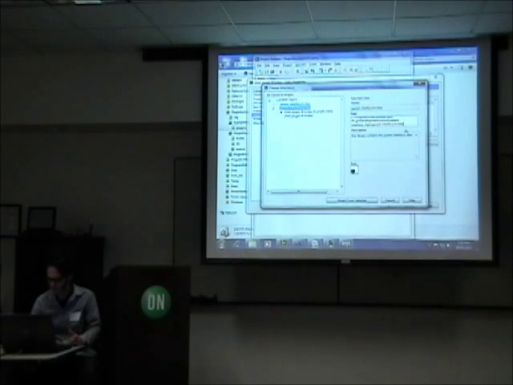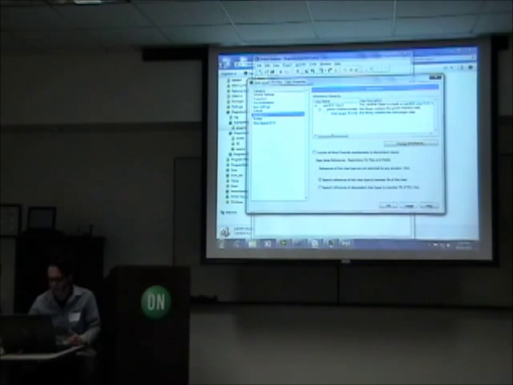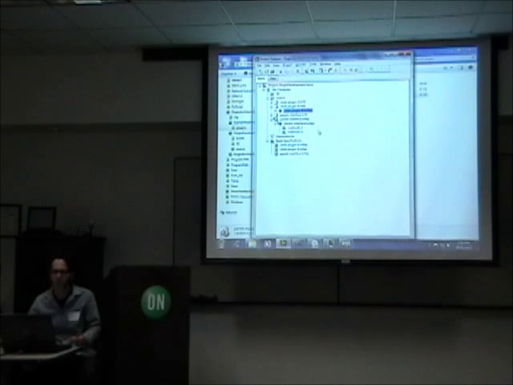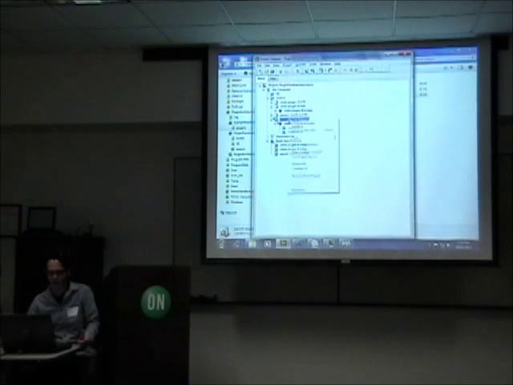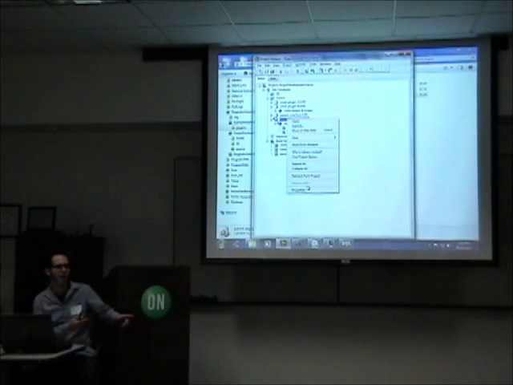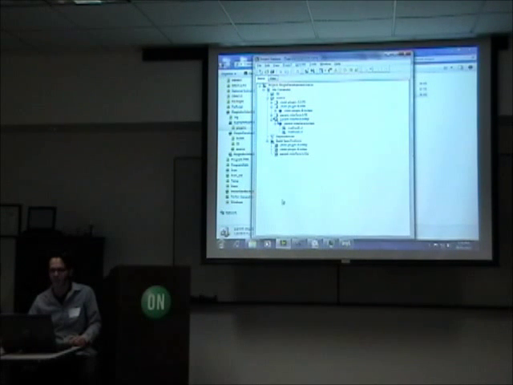Where'd it go? There it is. So you have to inherit from, this is the one that's the packed library, and you have to now change it to this one. So anyway, you have to go back, and it takes a long time, and it'd be awesome if you had a feature where you right-click this and say, go back to a LabVIEW library instead of a packed library. That'd be great.